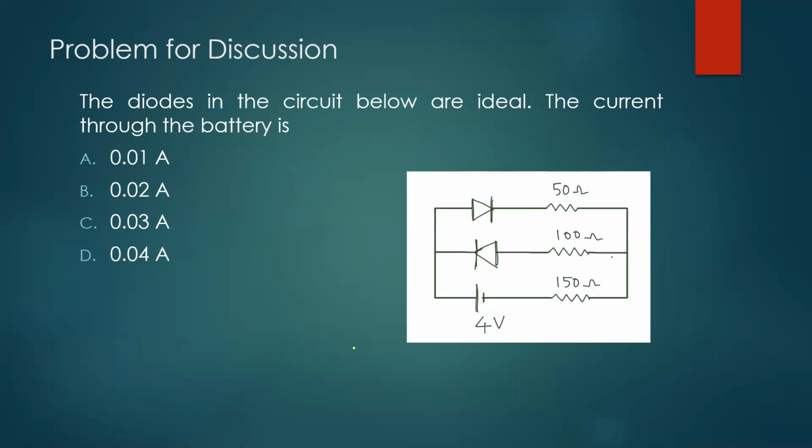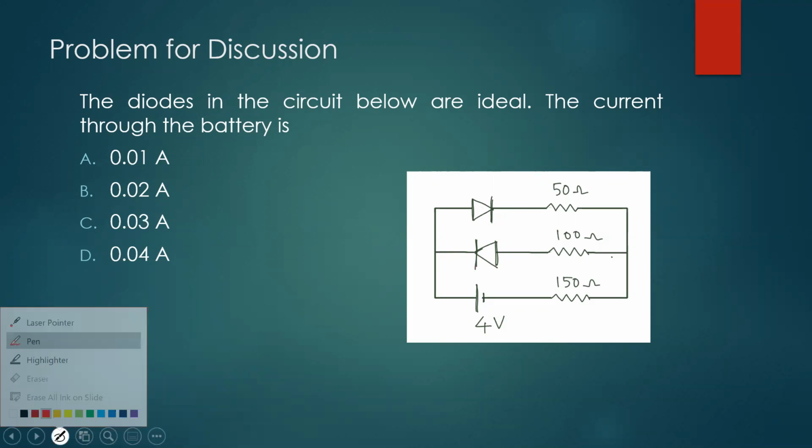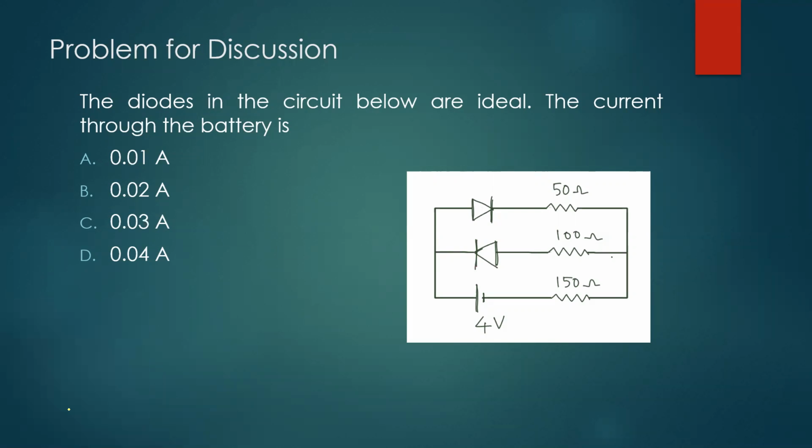Okay, so can you try this question on diodes? Which of these diodes are in reverse bias? The second one. The second one is in reverse bias. They're ideal diodes, so we don't have to worry about the potential barrier. Otherwise, they normally give the potential barrier. Sometimes they may not give it.